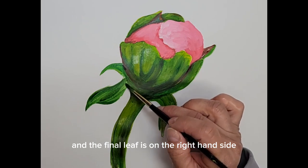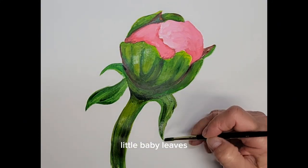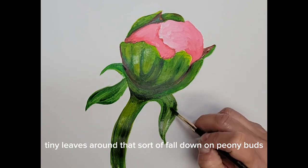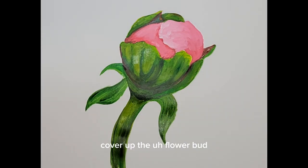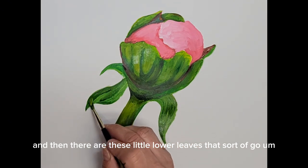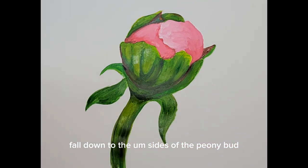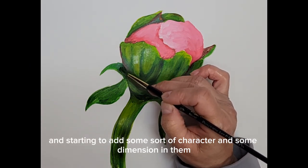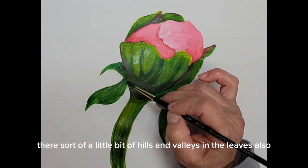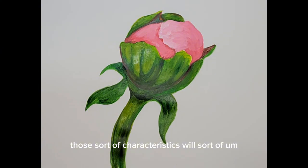And the final leaf is on the right-hand side. So I believe there's about four little baby leaves, tiny leaves around that sort of fall down on the peony buds. There's the leaves that cover up the flower bud, and then there are these little lower leaves that sort of fall down to the sides of the peony bud. So I'm now building up layers of those leaves and starting to add some character and dimension in them. There's a little bit of hills and valleys in the leaves also, and you'll see the more layers that I add, those characteristics will show through.